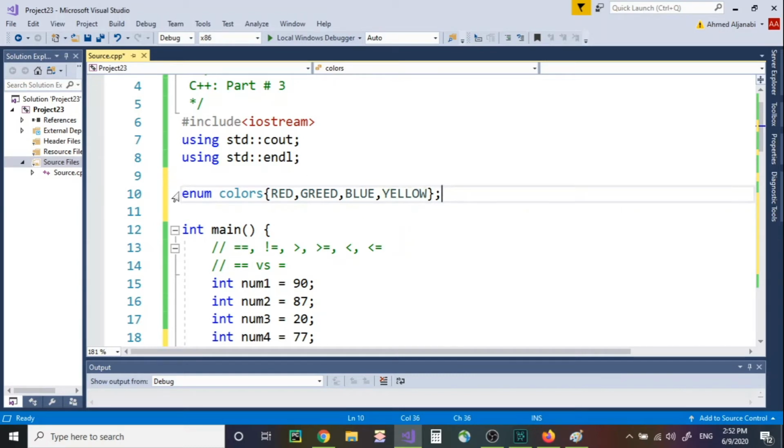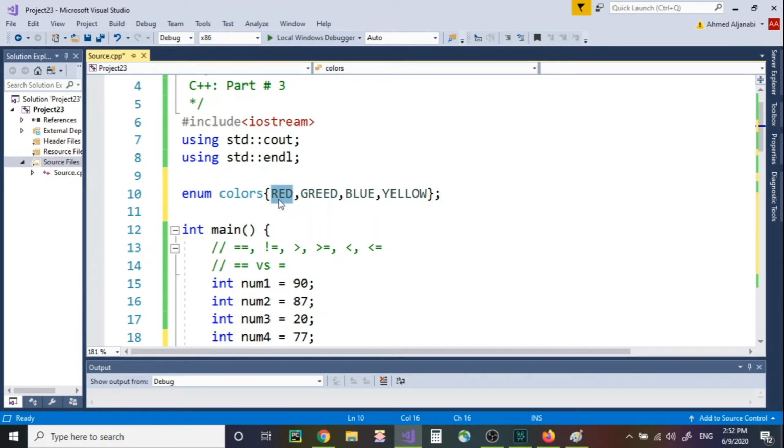So what is this enum thing? Well, let me just try to find a way to explain it. Sometimes in life, you have some terms that are associated with numbers. This is not a string, by the way, just to let you know. For example, January is always associated with 1.